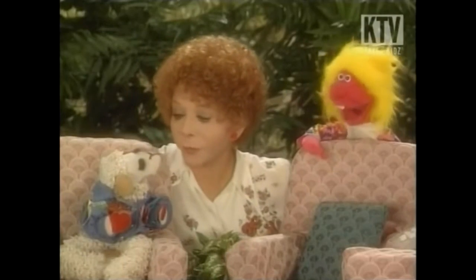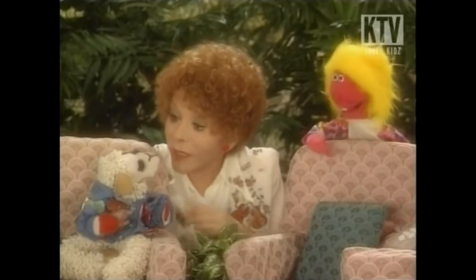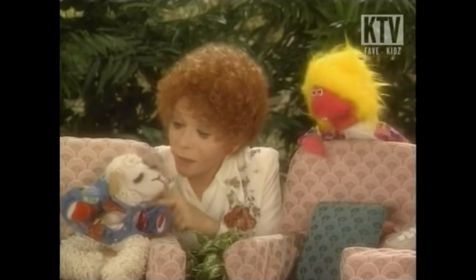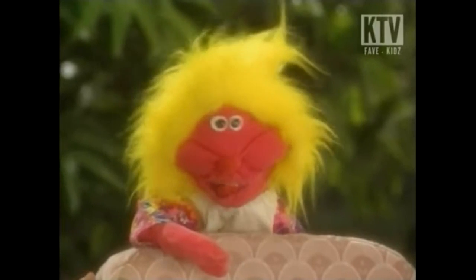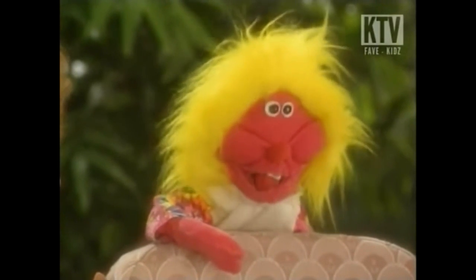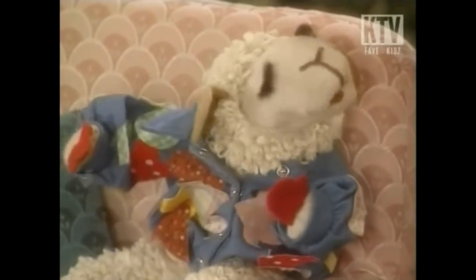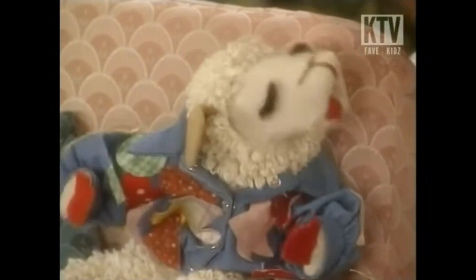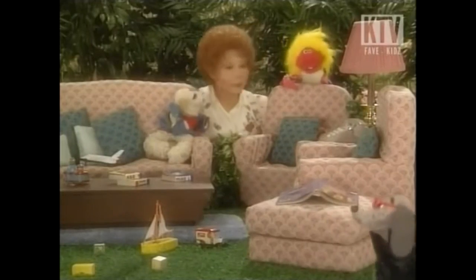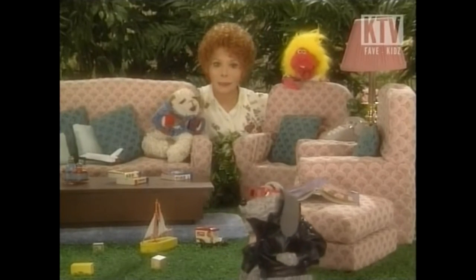You see, real friends don't care what you wear or whether you're cool or not cool. Real friends care who you are. Oh, yes. And I love Lamb Chop. Oh, thank you, Lolly. We should start our own club. Yes, our own club, and anybody could join, right, Lolly? And it wouldn't matter if you're in or you're out or you're hot or you're cool.